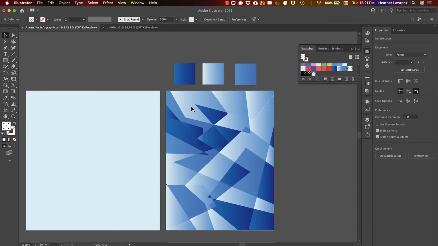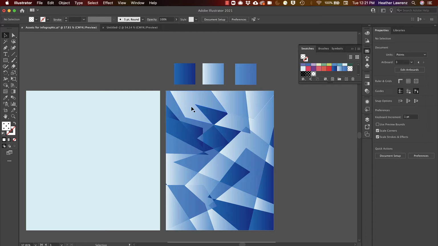I'm just going to click over here into this starting space and get us going, first of all, on creating that kind of background texture. So one thing about Illustrator work in general and infographics and a lot of artwork, you want to think in terms of layers. And so think about creating a foreground, a middle ground, and a background. And our background can just be a simple color if we want to. But we want to think in terms of how could we add something to this space.